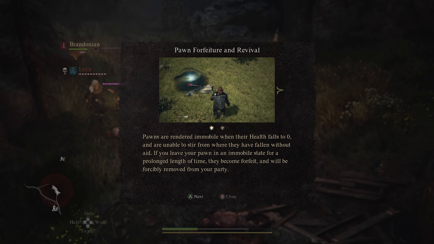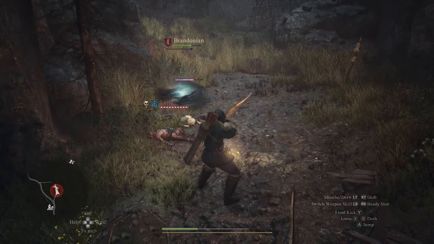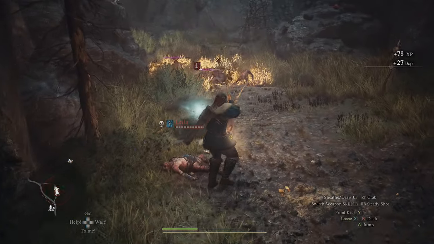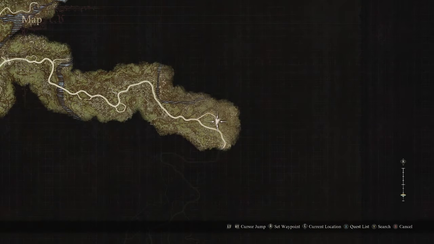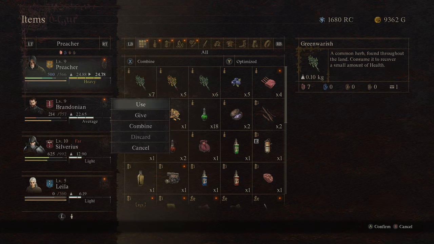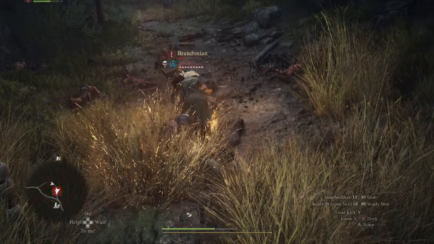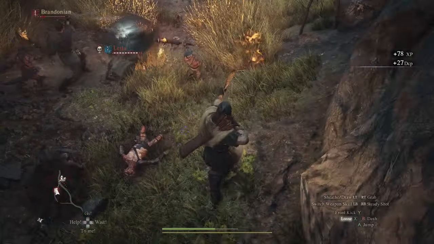Ooh, pawn, forfeiture, and revival. If you leave your pawn in an immobile state for a prolonged period of time, you can lose them. Yep, this is just like number one. I seem to have taken a hit. Ooh, I'm not doing so healthy, actually. I better eat some stuff. All right, now I'm... Wait. I can't get up? How come I can't hit him when I'm trying to hit him?